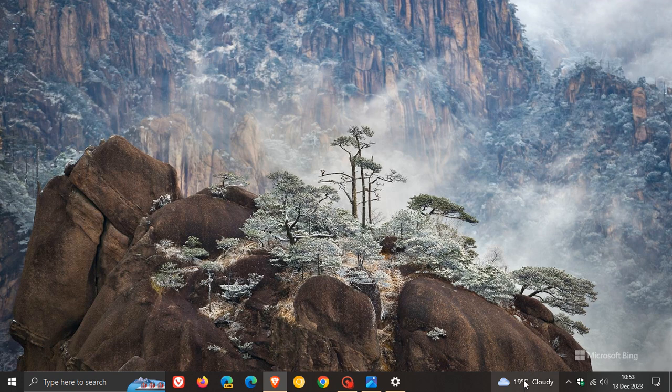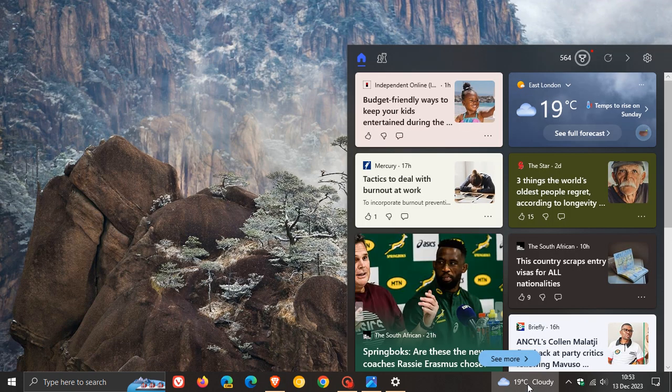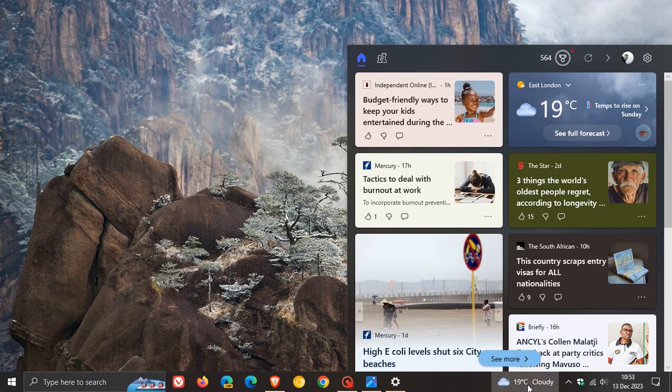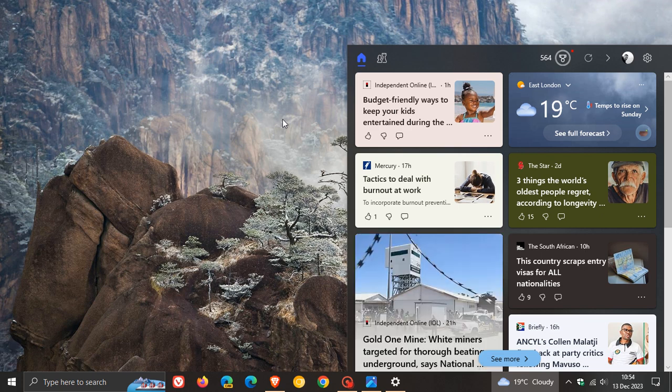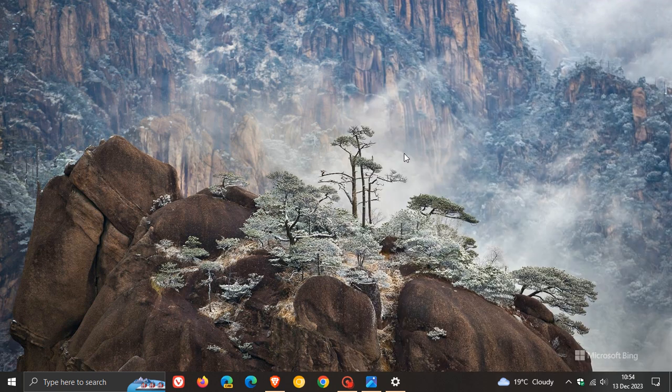The news and interests feed is slightly larger and a little bit more compact, I have found, mainly pertaining to my region. I don't know if you are noticing a more compact news and interests feed, but Microsoft says that it is now larger as well. And we also get Windows Update opt-in notifications and numerous bug fixes. So as mentioned, those updates that roll out near the end of every month do address performance and stability problems in Windows 10 and Windows 11.